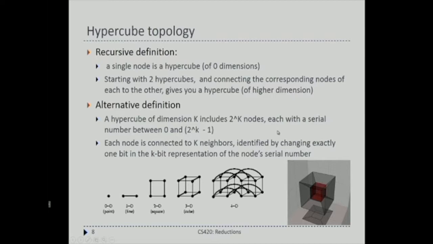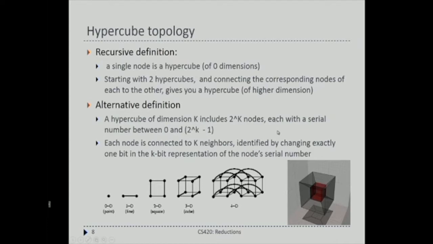So what is a hypercube? Even though we are not talking about interconnection topology, there are situations where you want to organize processes in a logical structure. Even though everyone is connected to everyone, I want to think of them as connected in a hypercube, or connected as a grid, or something like that, right? As a k by k by k mesh, like in our matrix multiplication examples. So what is a hypercube? That's a logical configuration we're talking about first.